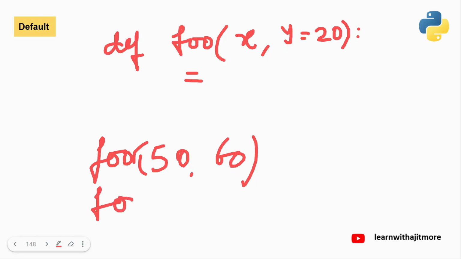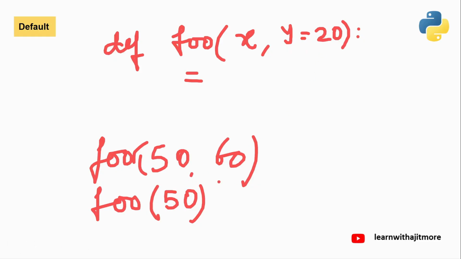But if suppose you're only giving 50 and you're not giving the second argument, the first is given and the second is not given, then it takes the default, y as 20. Understanding? So that is the working. At the time of call, if explicit value is not provided, then it takes the default value.